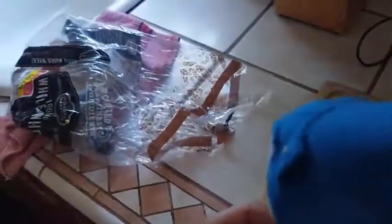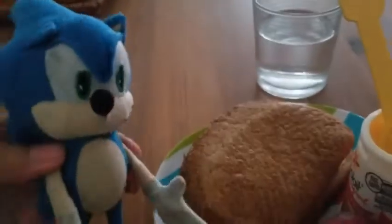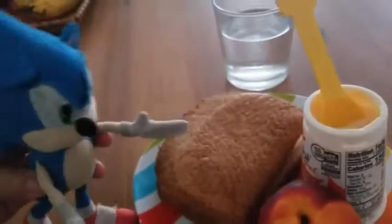Now, I'll be back with you guys in a sec. I gotta clean up my kitchen area. My cooking area. I'll be right back. Alright everyone, I am back from cleaning up my cooking area. I've also decided to get the rest of my breakfast.